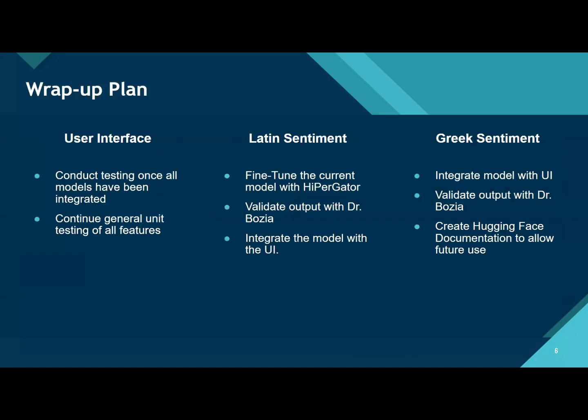So to wrap up the semester, in the user interface, we're going to conduct testing once all the models have been integrated into it. And then we are going to continue our general unit testing of all the features. For the Latin sentiment, we are going to fine-tune the model. Now that we have access to HyperGator, I will be validating outputs with our advisor, Dr. Boisio. And then we are going to integrate the model with the UI better.